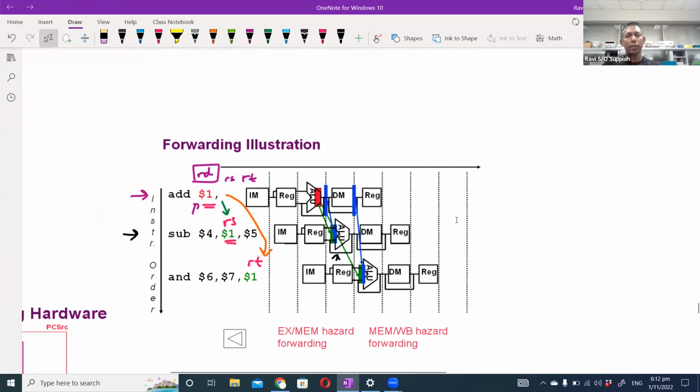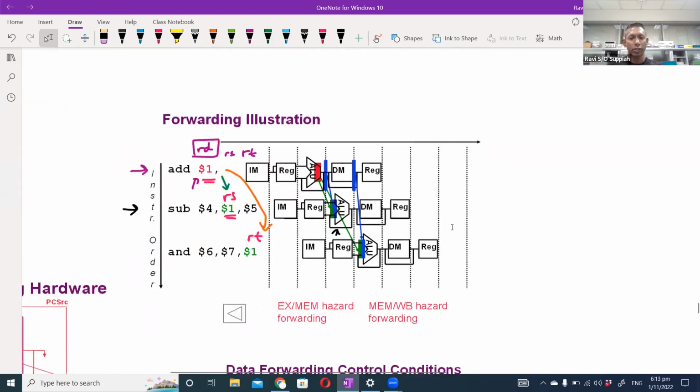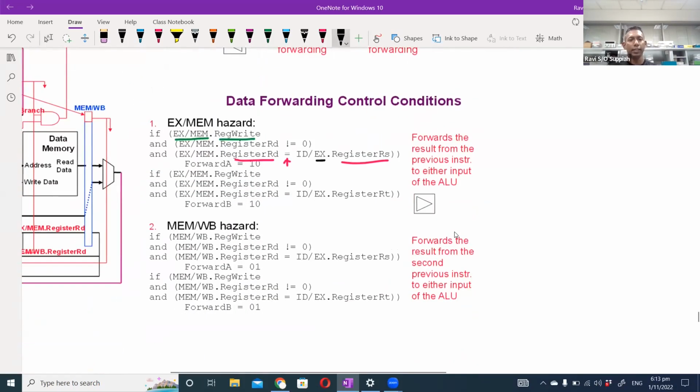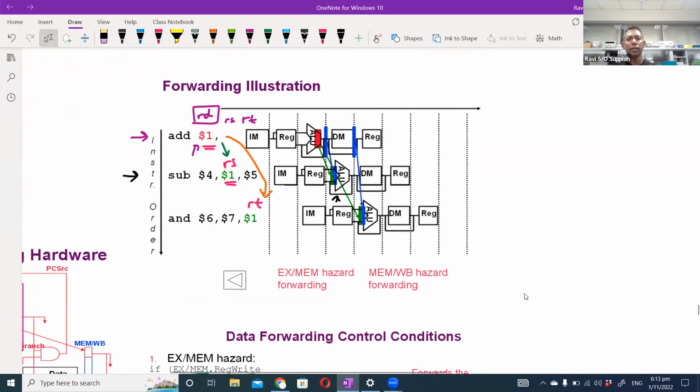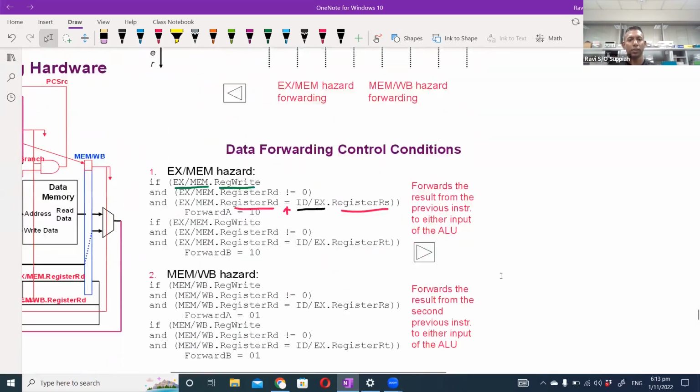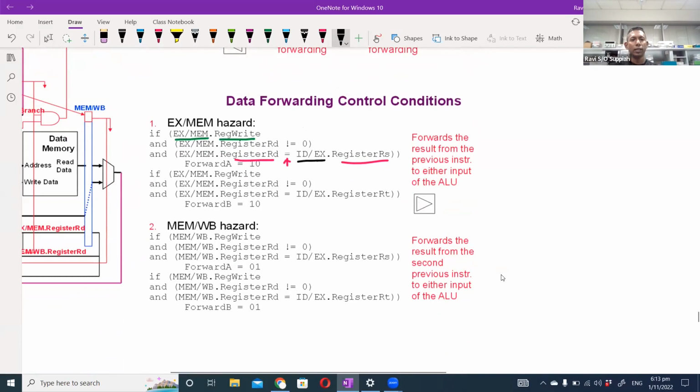So you can see the logic. I'm saying that my earlier instruction, which has already finished the EX stage, that means it's in the EX memory stage, if that RD register is the same as my current instruction's register in the IDEX, the RS register. That means the instruction that has just finished the IDEX, the earlier pipeline registers, from here is going to come into the next stage. So this is the third stage and this is the second stage. So is there a match there?